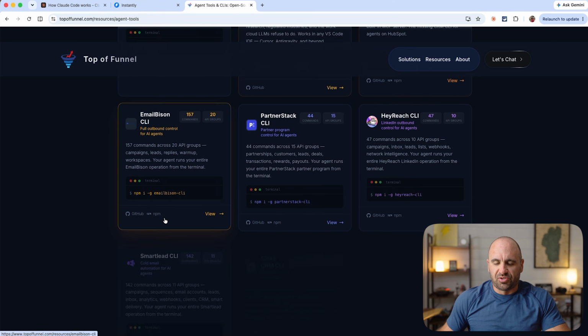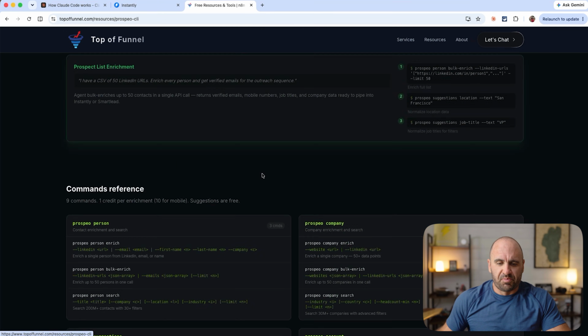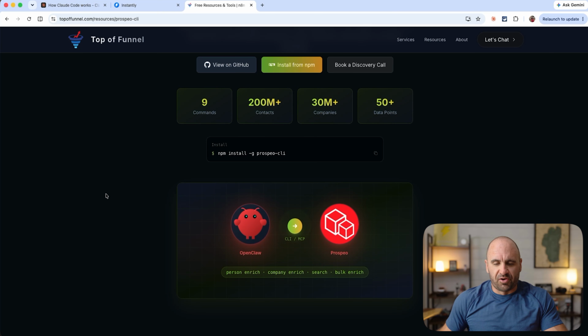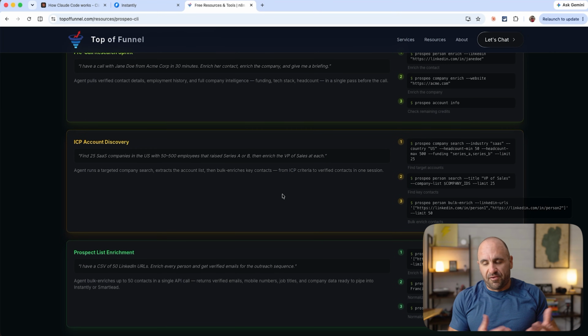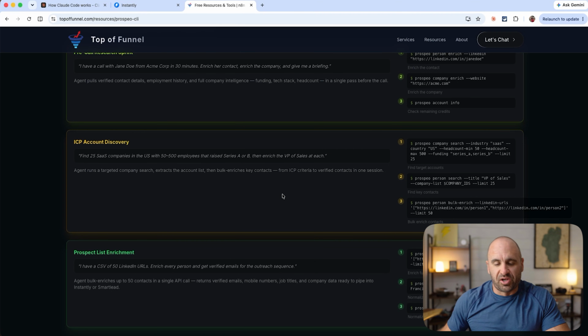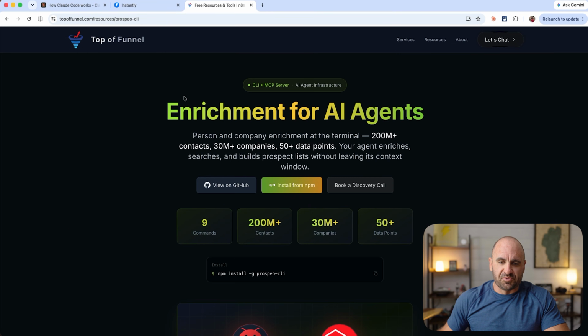The second one, which I use just for data because their data is actually really good and I use it a ton, is Prospeo. Prospeo has a lot of great API endpoints, and so I made their CLI tool. So we're going to go ahead and install that as well. If I were to say, in natural language, "Hey, find me CEOs of B2B SaaS Series A through C," it actually has a lot of good data comparable to the rest of them, like Apollo and ZoomInfo. That's what we're going to start with.